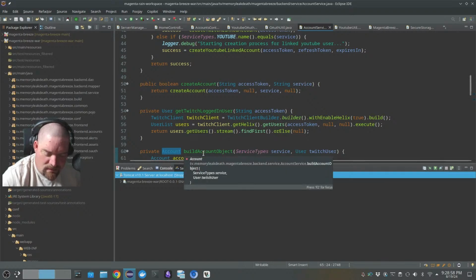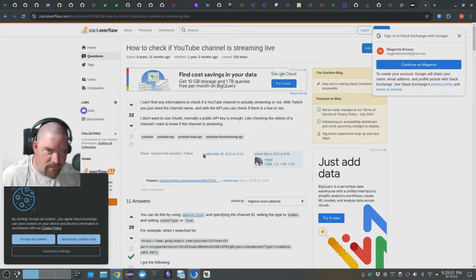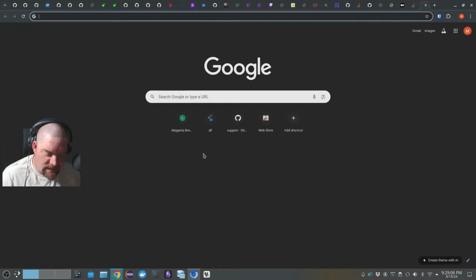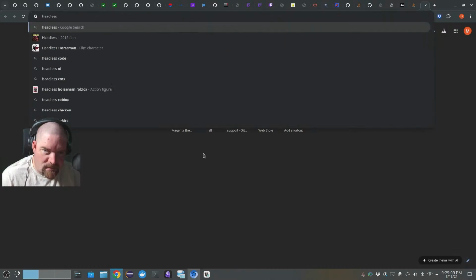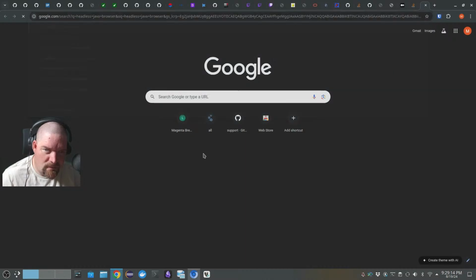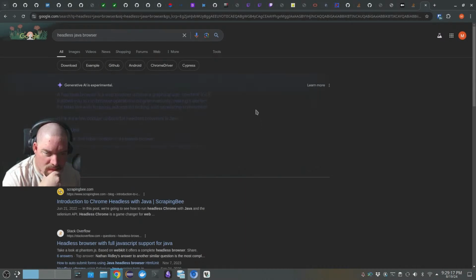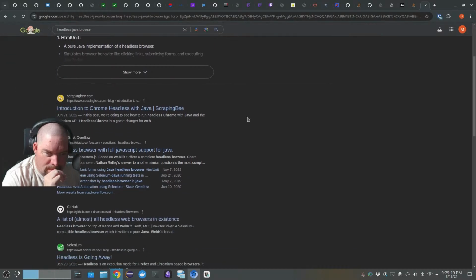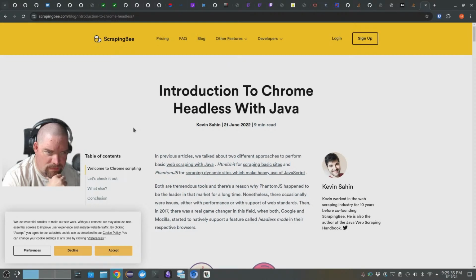Well, let's take a look at headless Java browser. Chrome headless with Java.